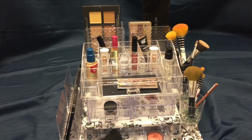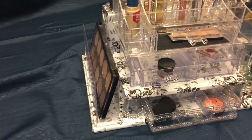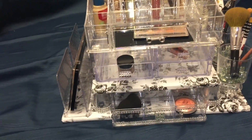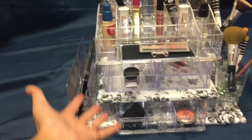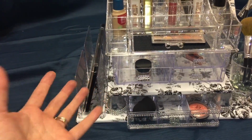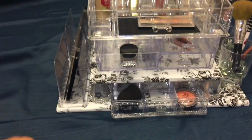All right, guys, as you can see, this is literally the holy grail of makeup organizers in my house anyways. So I'm actually super happy with the way this turned out. There's so much space, and I like how there are different levels to it. So it takes up a lot of space, but almost upwards. I don't know how to describe it. It's not just all over the place, it's just something that's kind of growing.